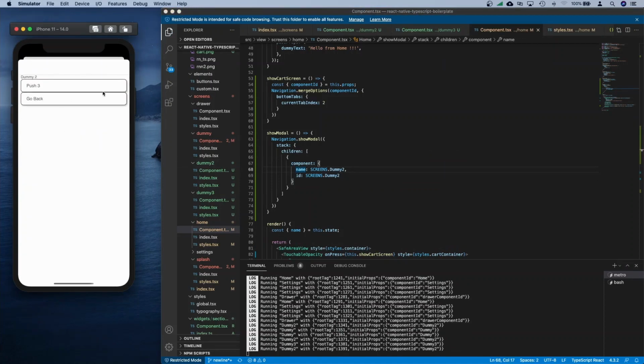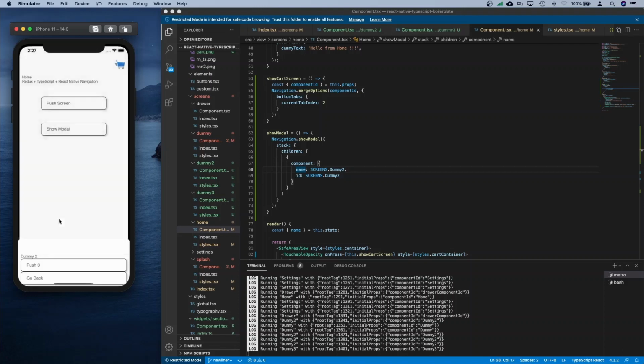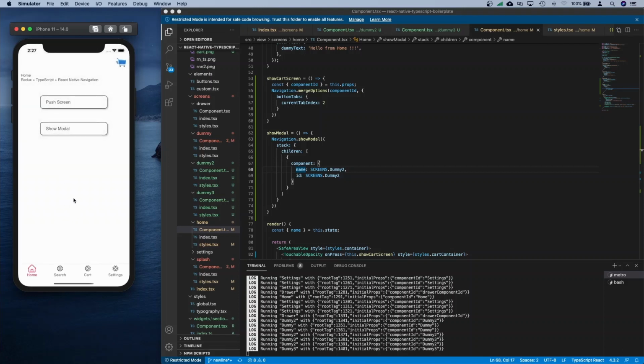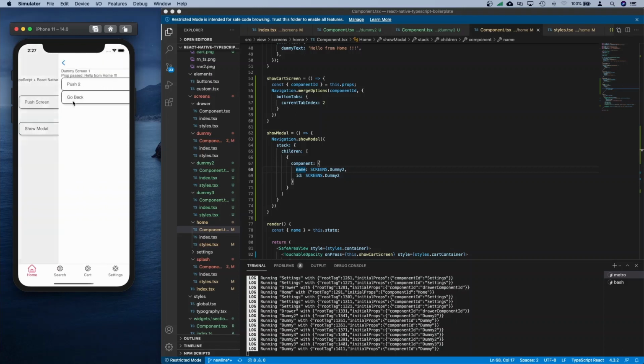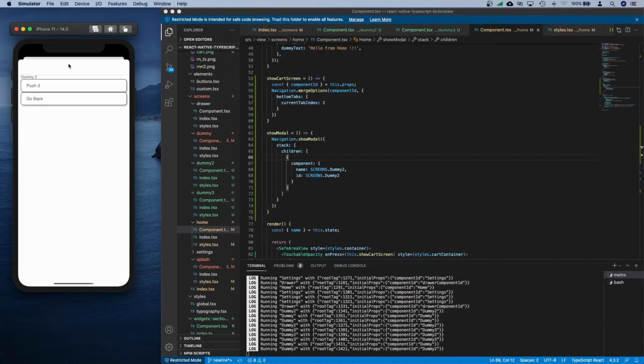Now since we said that this is a stack, the push and also should still work, right? So that's the beauty of it. And if we look at the animation, this is very native, right? The modals in the native iOS apps, they behave this way. When we push the screen, it slides in, and when we go back, the animation is all very, very consistent. So we saw that we can dismiss the modal by sliding this down, but what if we wanted to do that programmatically?